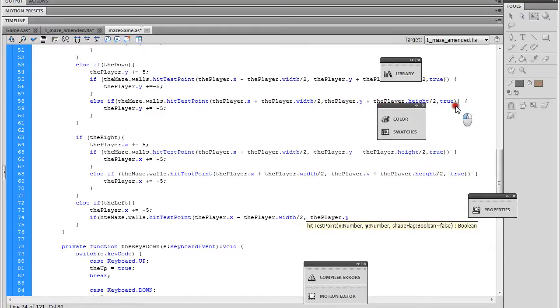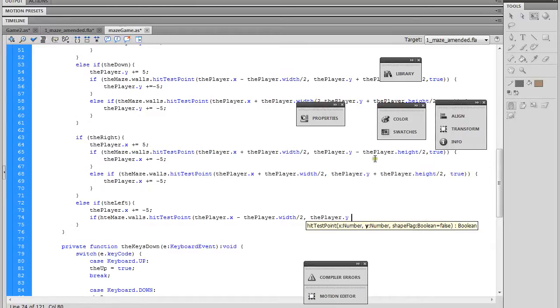So we'll do minus the player half the height divided by 2. And then we have the shape flag, comma, true, and then 2 closing parentheses.